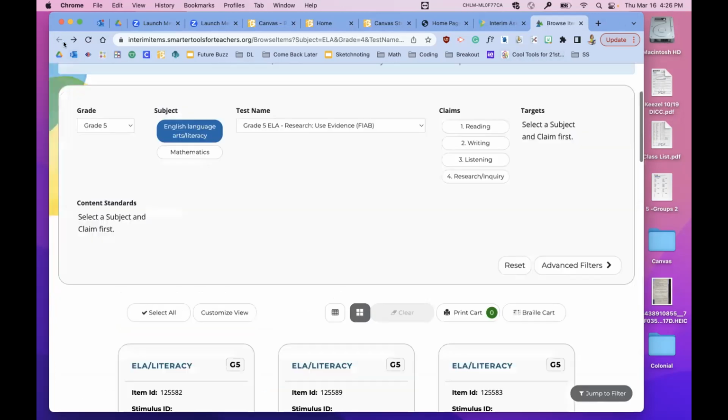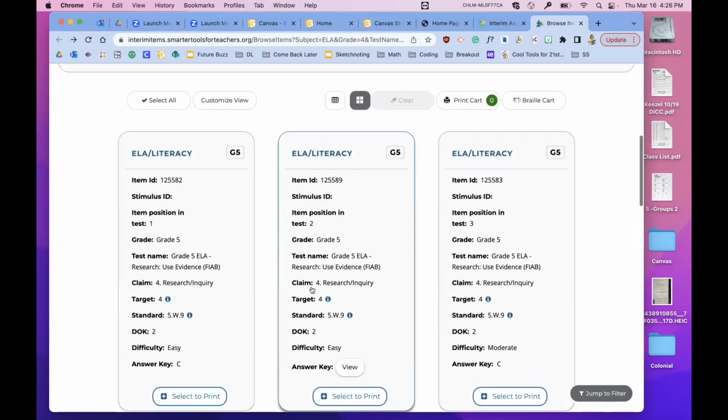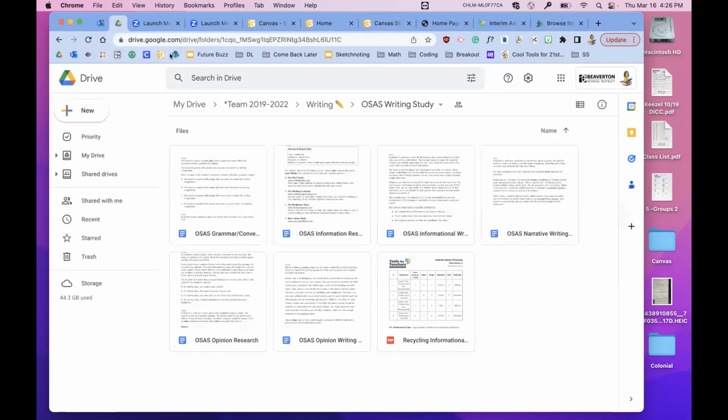I'm not exactly sure because I haven't tried having the kids, if I can send the kids here, there is a share button at some point that allows you to do that. You can select to print them. However, we found that when we printed the question, if we wanted to do it as a morning warm up, it prints very clunky. And so I'll just send, and you can either delete or keep if you want.